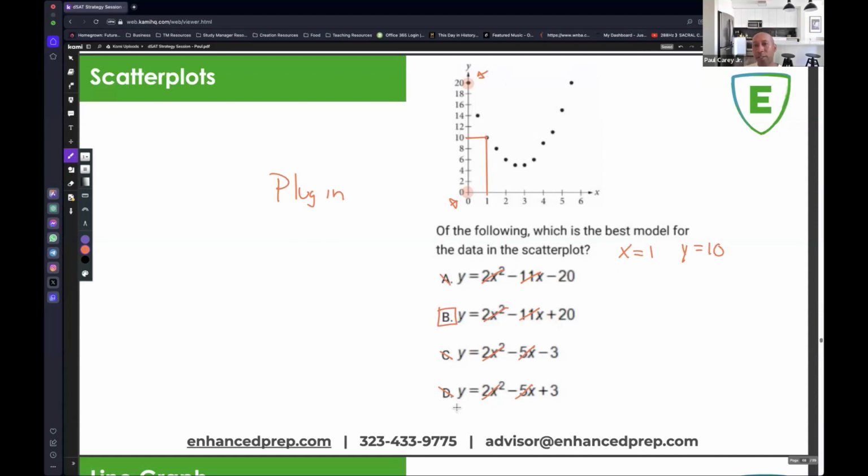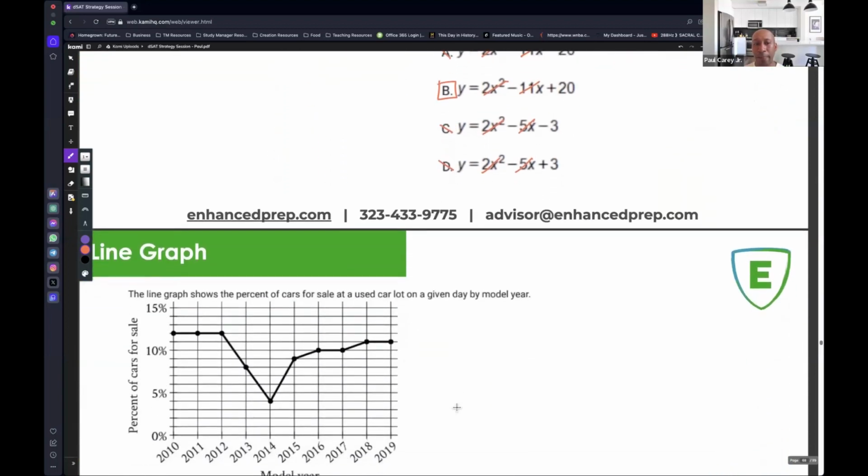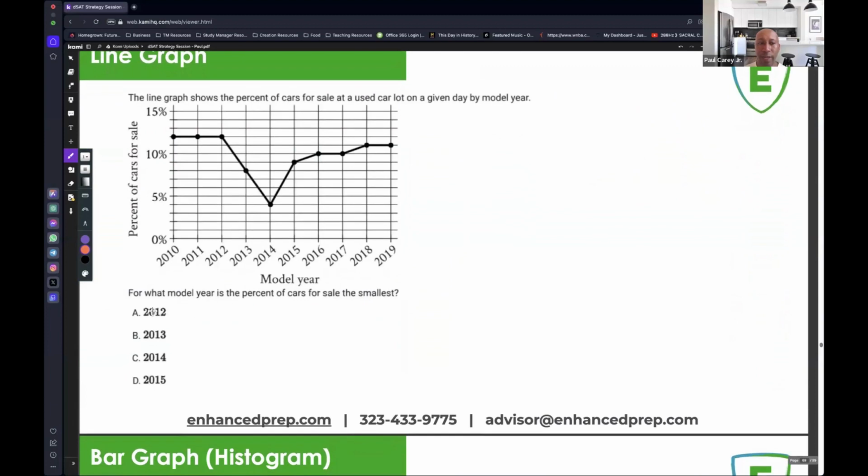So when we're talking about strategies and how we want to go through these different problems, we want to make sure that we're thinking about what tools or what clues are there to kind of help us out. Just as we mentioned with the reading and the writing portion, there's a lot of different clues and a lot of different strategies that we can use depending on what the problem is. So again, always look and try to figure out how you want to attack a problem before you start to attack it. And that's just going to make it a lot easier for you, okay? So let's use that same strategy.